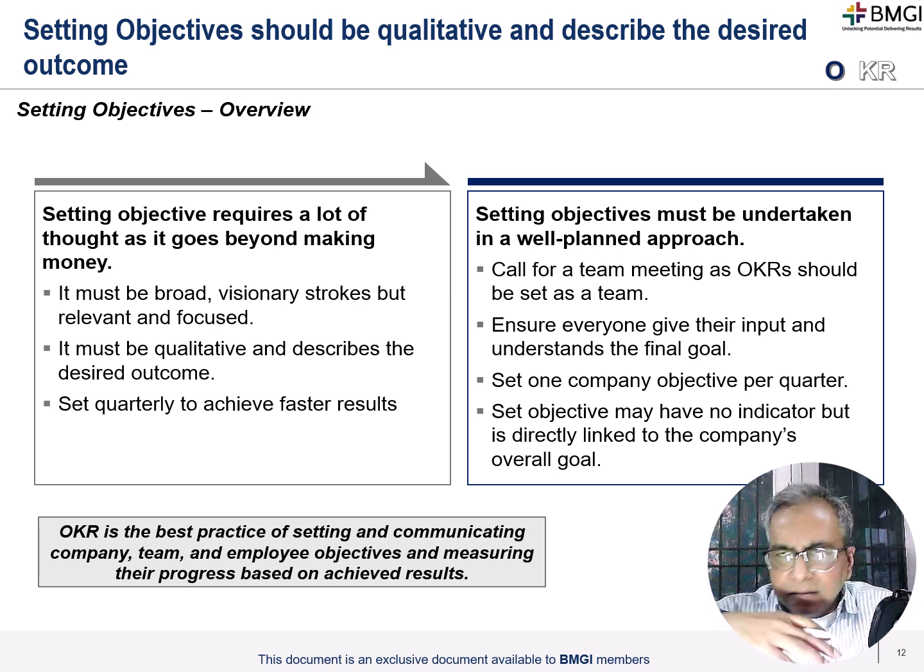Otherwise, what happens in the organization? The people are busy, but the processes don't move, objectives are not met, but people are working 10 to 12 hours a day. We don't want to do that. We want to make sure the objectives and the processes work, and people are aligned to that, they are used in a proper manner, and they know what they want to do. Once they come to the office or work on the process, they know what they're adding value to. And that's how OKR has been so successful in these big organizations we spoke about.